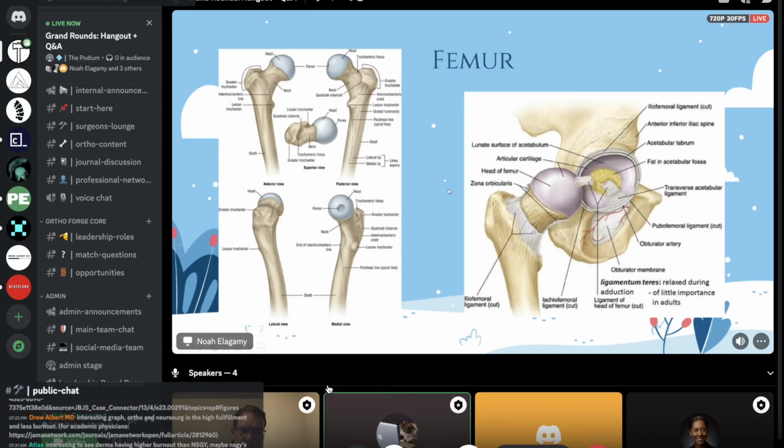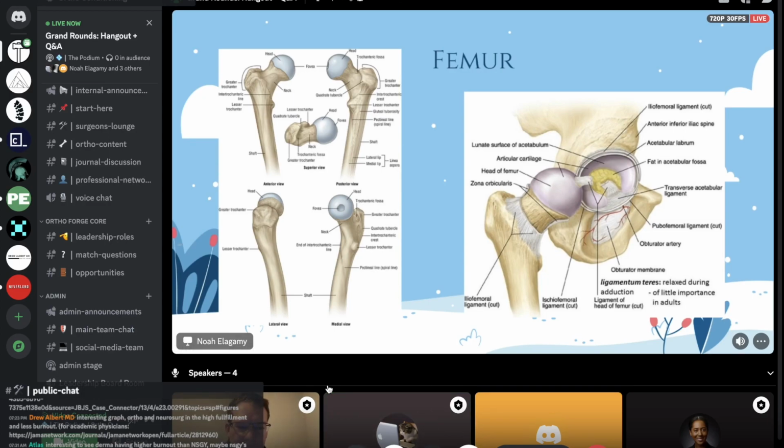And so the most important bony landmarks, if you're just going to take away a few things from this slide, is the location of the greater trochanter, the location of the lesser trochanter, knowing that the lesser trochanter is a little bit more posterior than you would think initially. And the lesser trochanter is on the medial side, and the greater trochanter is going to be on the lateral side. And Drew, feel free to hop in if you want to add anything at all.